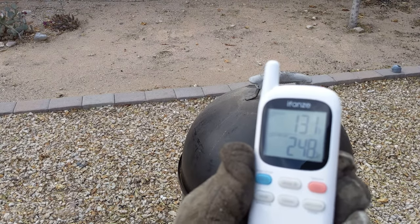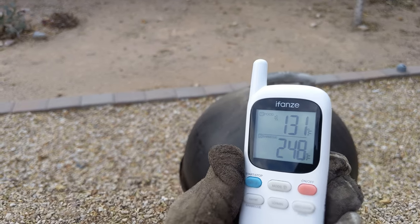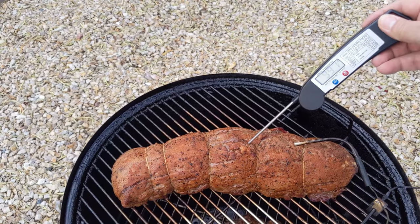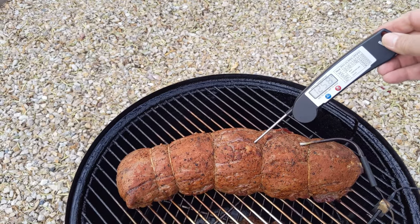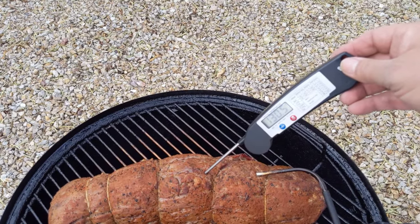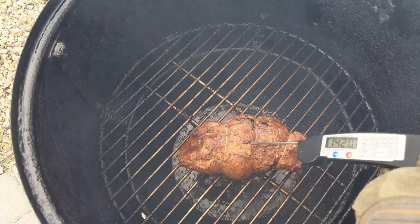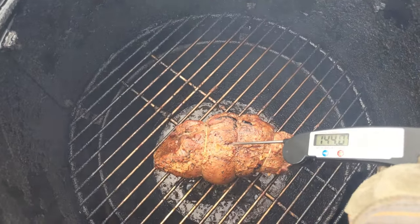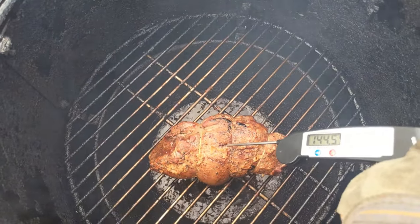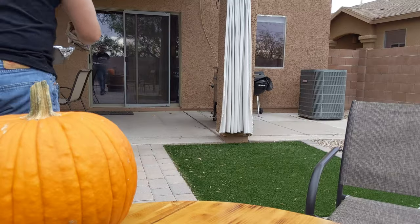After an hour and 37 minutes, the internal meat temperature was 131 degrees and the grate temperature was 248. I double-checked the tenderloin with a digital instant thermometer, which read 130.6 degrees — a little bit over the target of 129 degrees, but that works. I moved the head piece to the bottom grate to achieve a higher doneness, and mission accomplished. We have an internal temperature of 144.5 degrees. Both pieces were loosely wrapped in foil and taken to the grill to be seared.